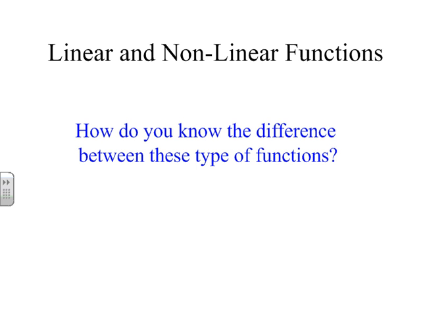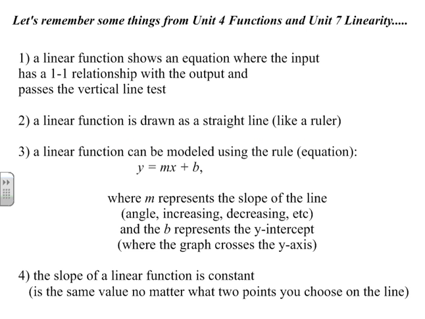Linear and nonlinear functions. How do you know the difference between these types of functions? Well, let's remember some things from Unit 4 on functions and Unit 7 on linearity. First of all, number one, a linear function shows an equation where the input has a one-to-one relationship with the output, and it passes the vertical line test.